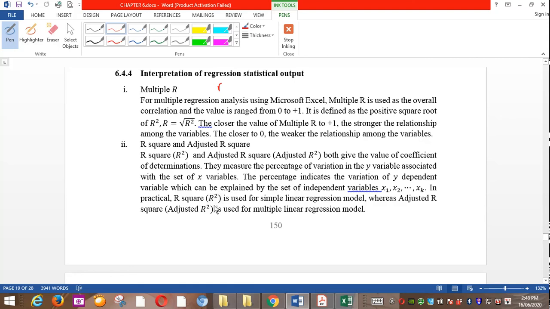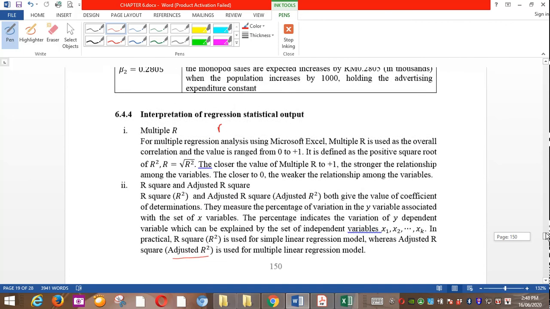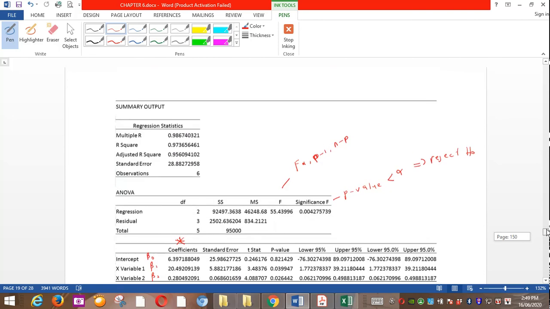Tapi kalau untuk multiple kita guna adjusted R square. Okay, adjusted R square equals 1 minus SSE divided by n minus p, bahagi dengan SST divided by n minus 1. Okay, ini untuk cari adjusted R square. Tapi kalau kita dah buat dalam Excel, kita just ambil sahaja value yang sini.